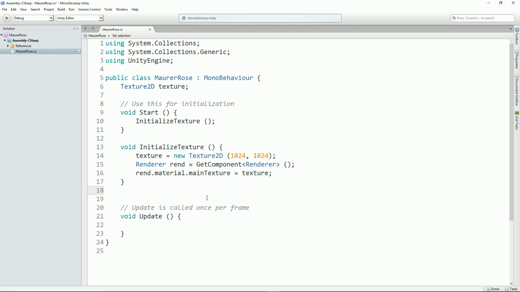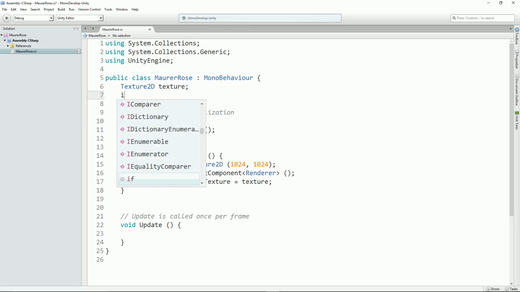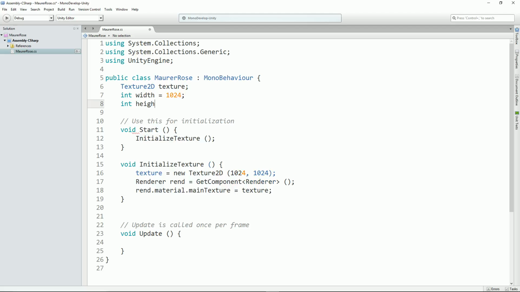Brilliant. I think what we should do as well is just perhaps give it a color so that we can prove that it is actually working. So we'll say, no, actually what we'll do as well, let's just say int width equals 1024 and int height equals 1024, and then just down here we'll just say width, height.